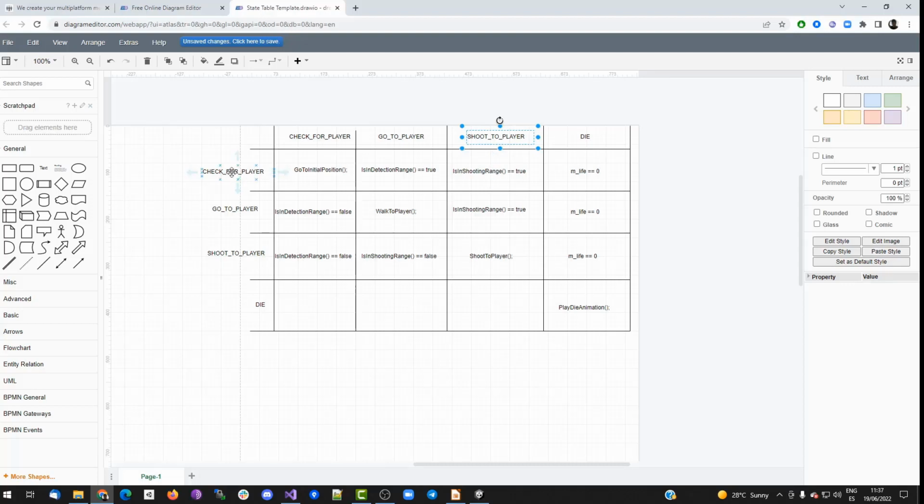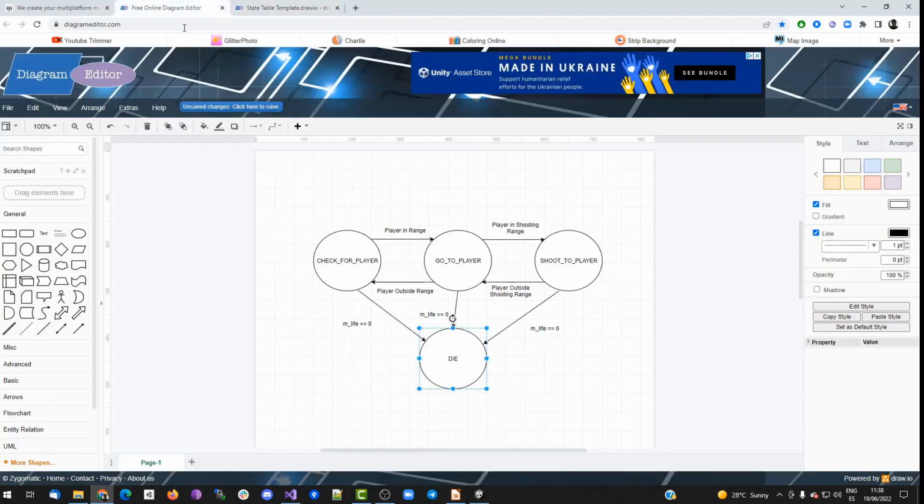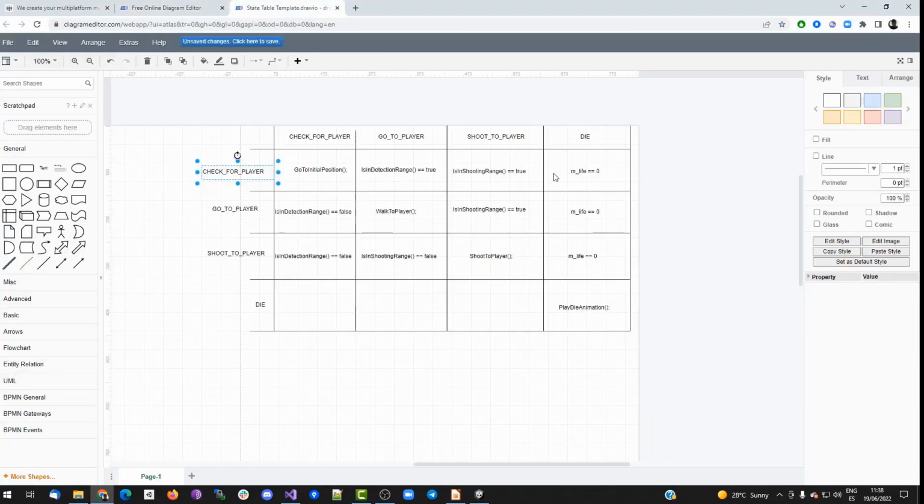So if we are on the check for player state and directly get inside the shooting range, then we should transition directly to the shoot to player state. And finally, all three states transition to die when the life is 0.